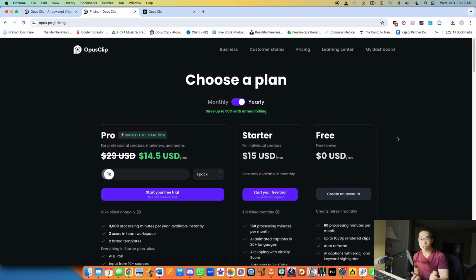But I wanted to share it with you because it's something I'm actually using, something I'm actually enjoying, and I hope you learn 1 or 2 things from this. If you're trying to create shorts by yourself, you don't want to hire a team, but you also don't want to neglect the power of shorts, and you actually want to try them for your business, OpusClip, I think, is a great way to do that.